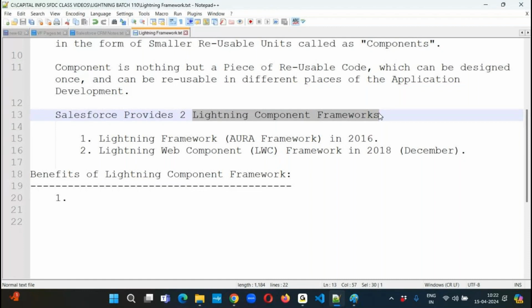With the help of Lightning component frameworks, we can make our user interface simple and lightweight because we are not going to use server-side programming much. Most of the functionalities we execute on the client side, with the help of JavaScript, instead of using Apex programming always, because Apex programming executes inside the Salesforce server.